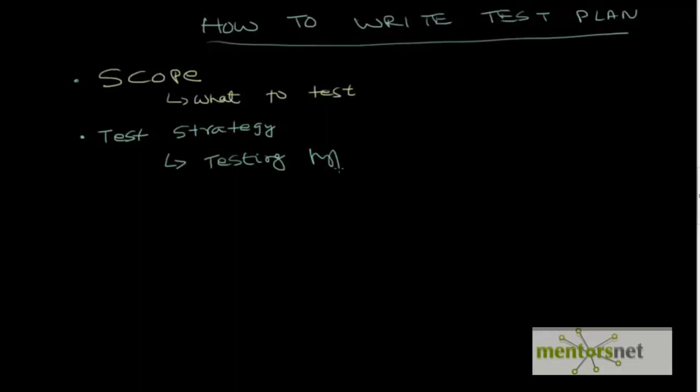Testing type: what kind of tests do you want to do? Do you want to do multi-user performance testing? Then who is going to do the testing, and what kind of test cases should be present. You come up with a test plan. The test plan depends on the test strategy. It might be a unit test plan, an overall system test plan, or a workload to run some kind of performance testing or load testing. This is the meat of the test plan, about the testing strategy and so on.